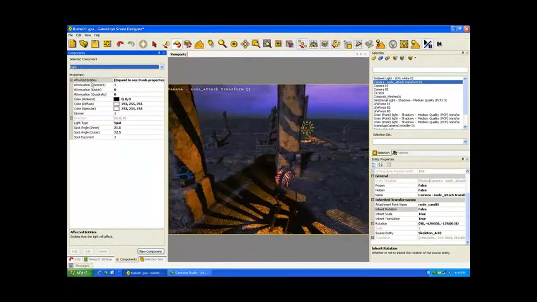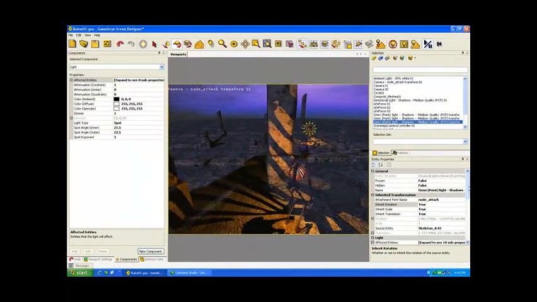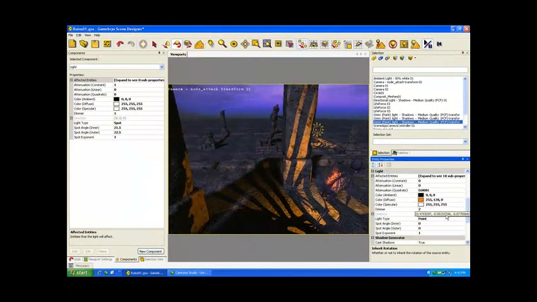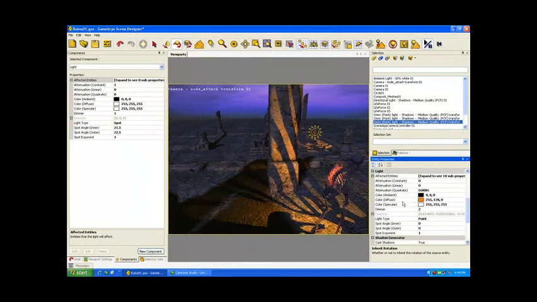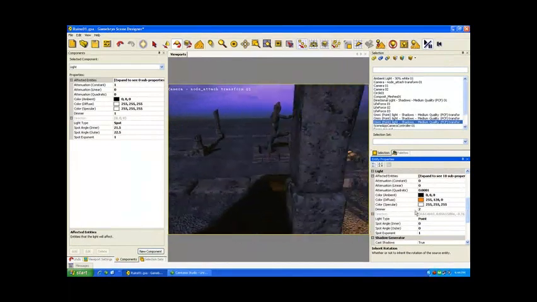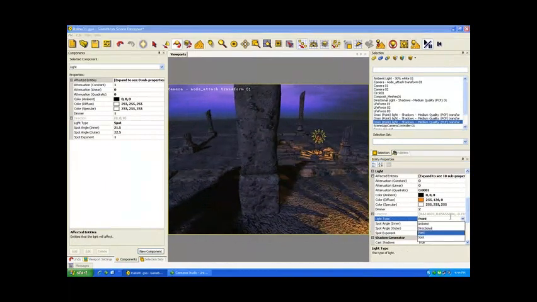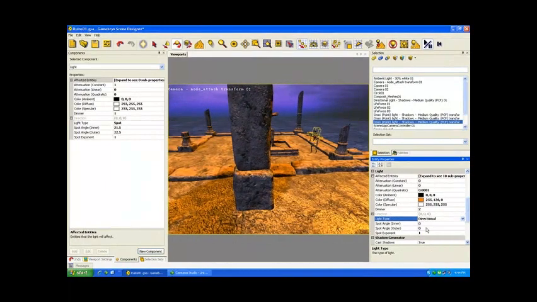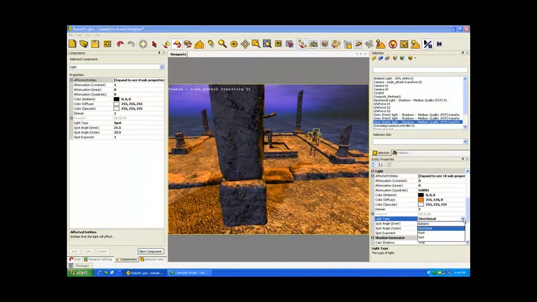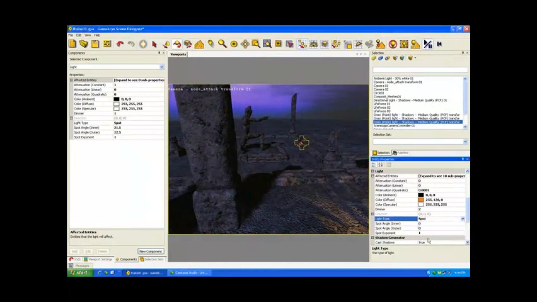There's also a light component. Light in the scene contains a light component, and this contains things such as the color of the light, the attenuation parameters, and the dimmer switch, how bright the light is. You can also change the type of light. So the light back there is a point light, and we can change that to be a directional light, or an ambient light, or a spotlight.